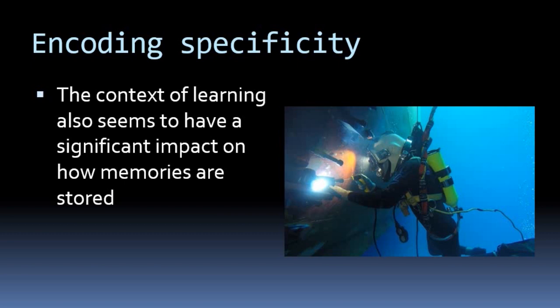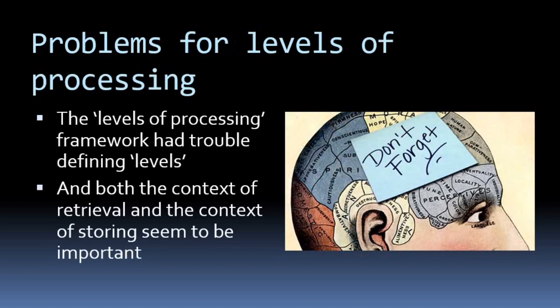Okay. So, some problems for levels of processing. Hard to define levels. Really unclear. They've never really got super clear, and you'll have to either take my word on it or look at the literature yourself. They never really define what they mean by levels. And in some sense, they tried to do a kind of circular definition where the more you remembered it, the more it must have been a deep level of processing. So they defined depth in terms of remembering and remembering in terms of depth. So there's a bit of a circularity in what these levels are. How many are there? What do you mean by level? None of those were super clear.